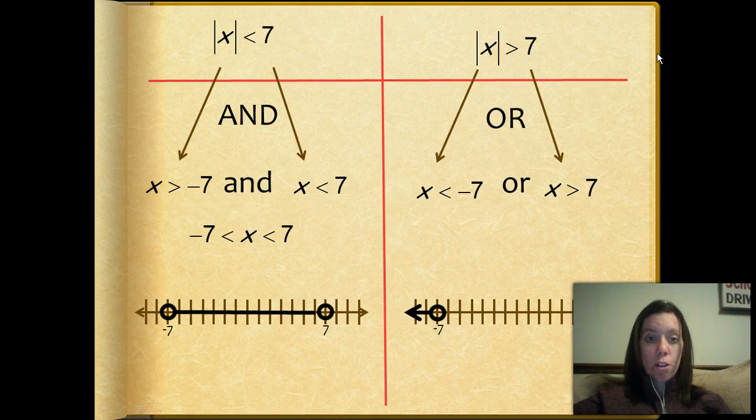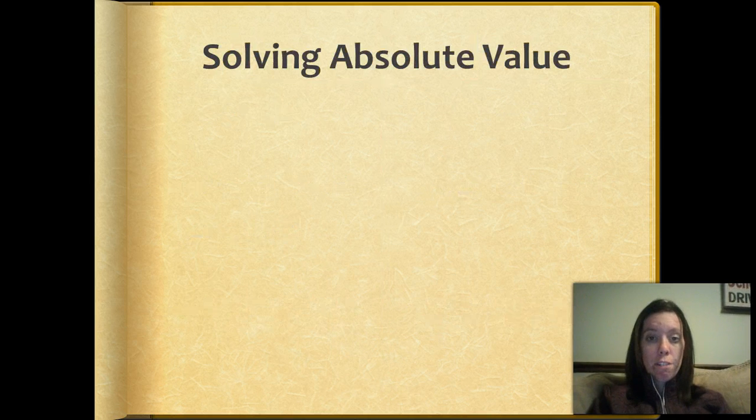So this is a basic overview of how to write and graph absolute value inequalities, the basic type. But you will also see absolute value inequalities that need to be solved, where you don't have x by itself yet. We're going to do several examples of those, but first I want to just walk you through the steps. There are 4 steps. I'm going to bring them up here, and then I'll ask you to copy them onto your notes page, and I'll refer to them as we go through the examples.